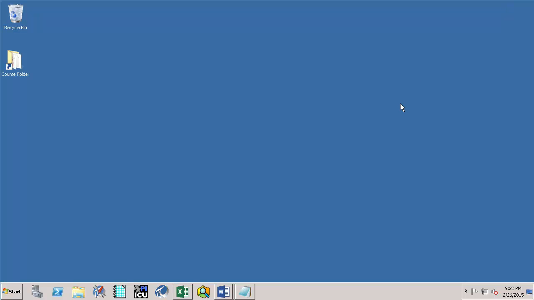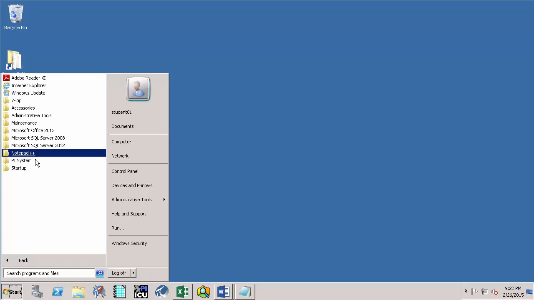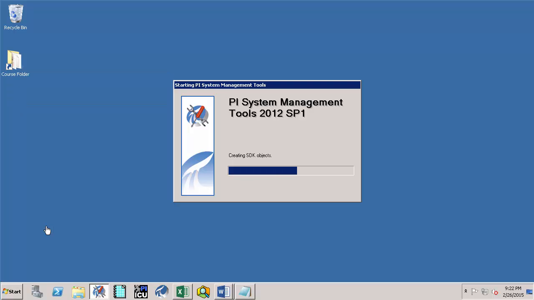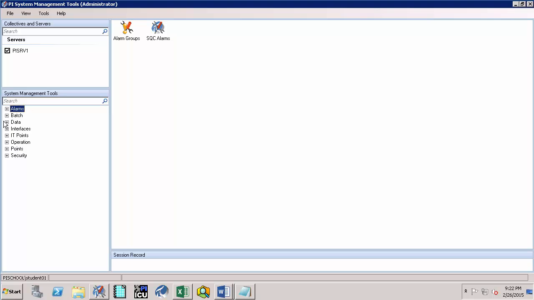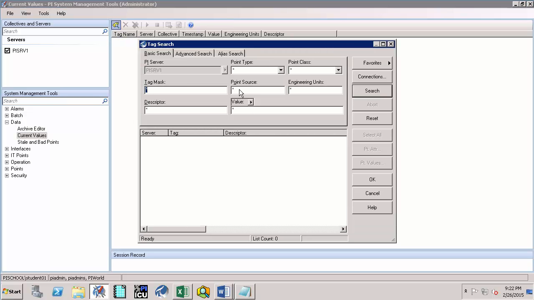Let's open the PI System Management tools and check the status of these new PI points. Let's select data and current values. Let's now search for the PI tags by the point source. We know it's all OPC.